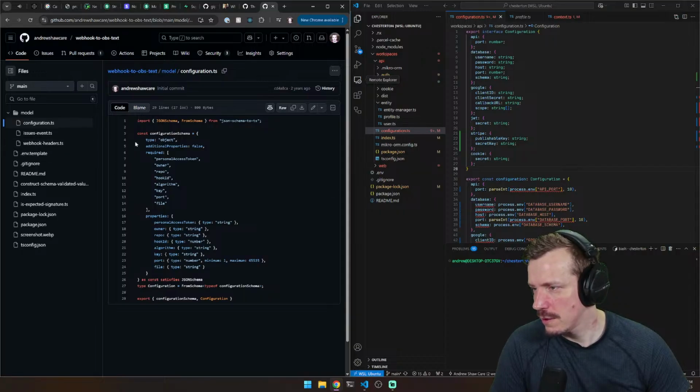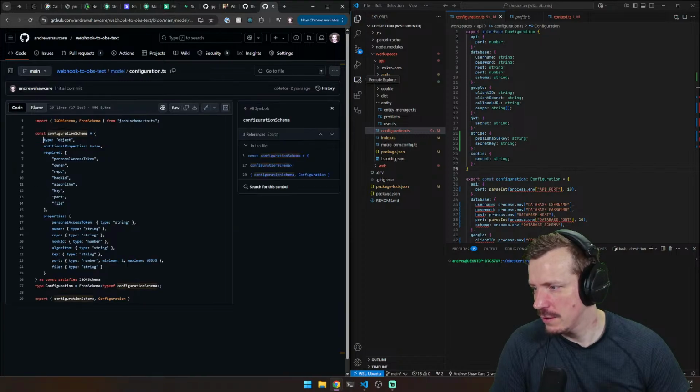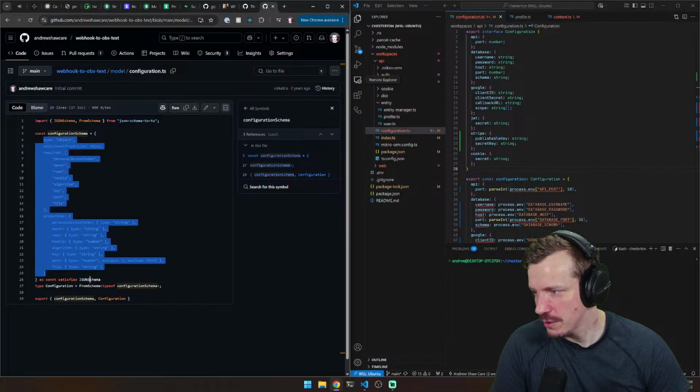So here, I'm actually putting the schema in, saying as const. Yeah, so that's fine. And then this satisfies JSON schema was nice because that meant that I had like type completion as I was writing this.